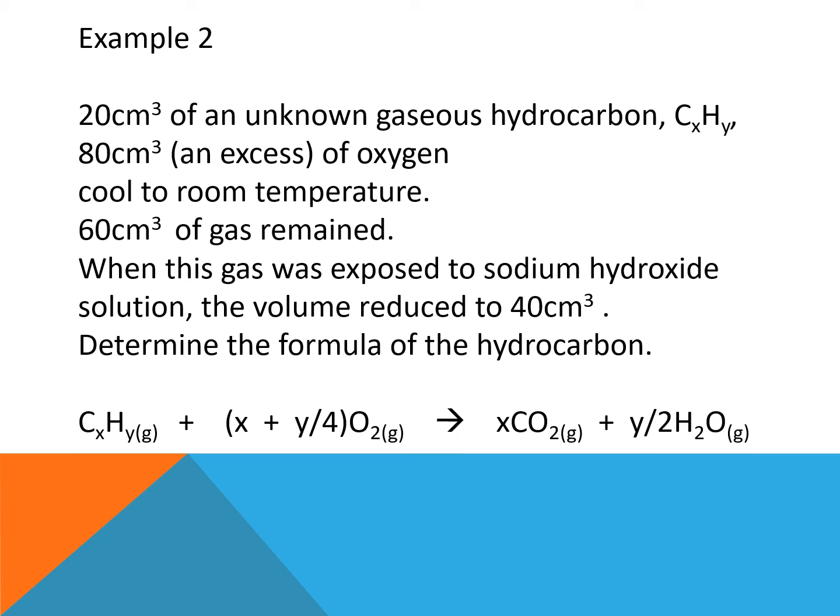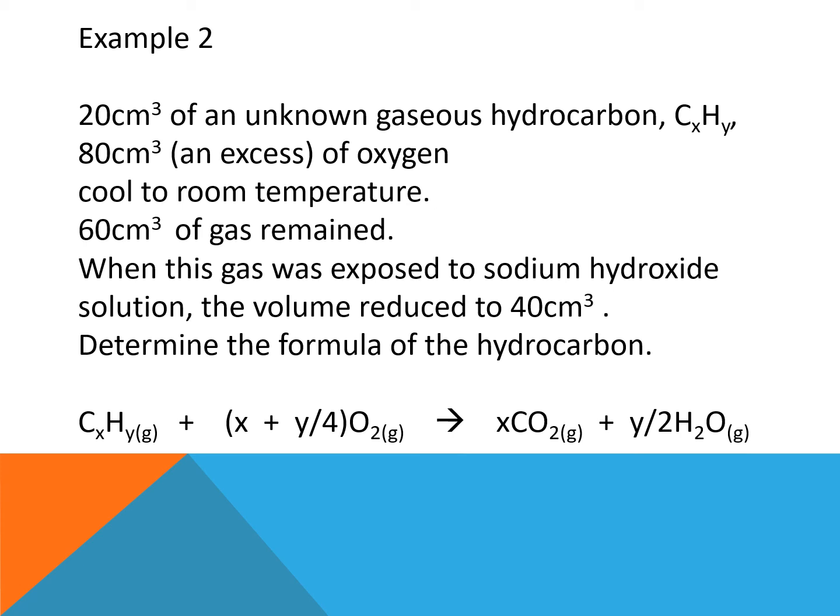Then we're told it will cool to room temperature. When you're told it will cool to room temperature, you want to look down at what's been produced and see, does any of that change state at room temperature? Hopefully you notice that water won't be a gas at room temperature. It will have condensed back to a liquid. So it won't be in your final gaseous mixture at the end. We're told 60 centimetres cubed of gas remained. Water won't be a part of that. What you will have in that is the carbon dioxide that's been produced and the leftover oxygen.